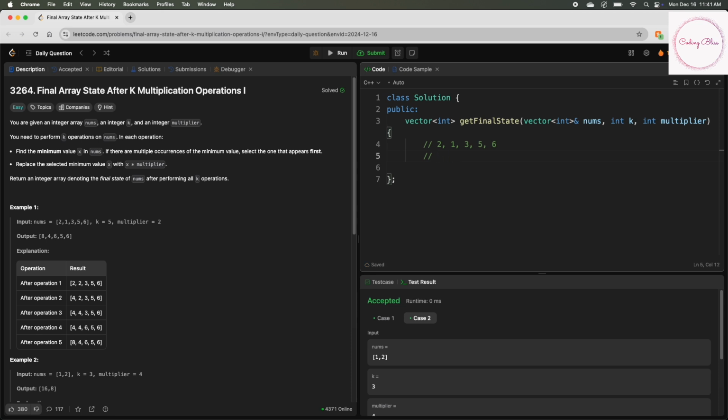So this is our array to start with, and let's put this into a min heap, and we also need the index, since the index is needed because you want to find the leftmost element if there are multiple elements which are equal. Once we construct the min heap, this is how it will look.